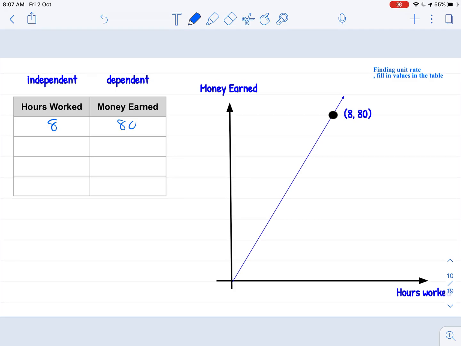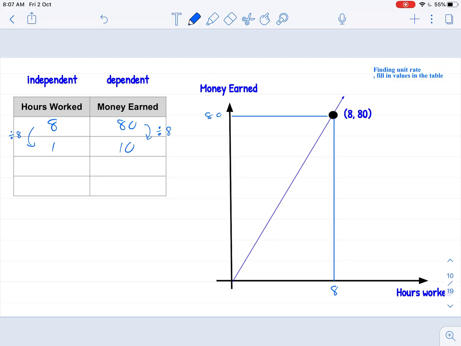So the 8 is the hours worked, and I could just take that down to my horizontal axis. There's the 8, and then the 80 is taking that over to my vertical axis. All right, so that's one point. Now remember, if it's a proportional relationship, I can just scale that ratio to get new ratios. One that's always nice is to work with ones. So let's take this, and I'm going to turn that to a 1. Well, I could scale that down by dividing by 8. So then I got to do the same thing over here. So 1, 10 would be another point on that graph.